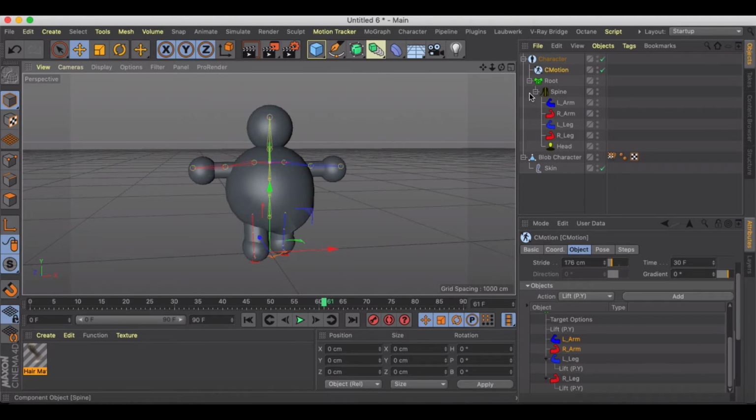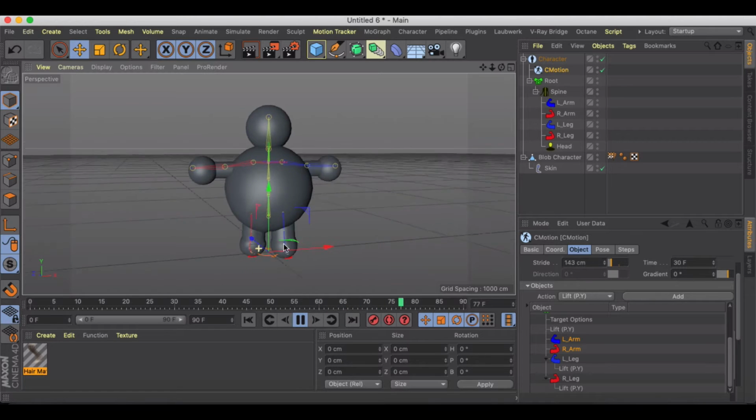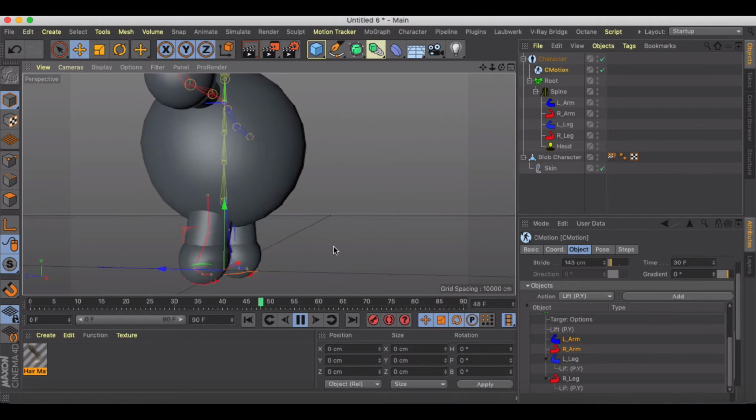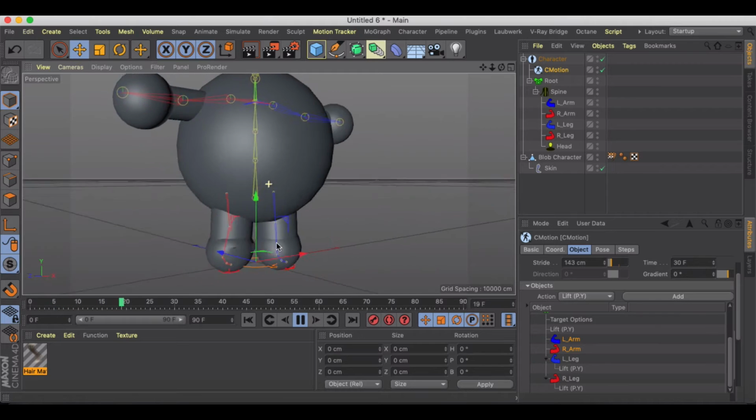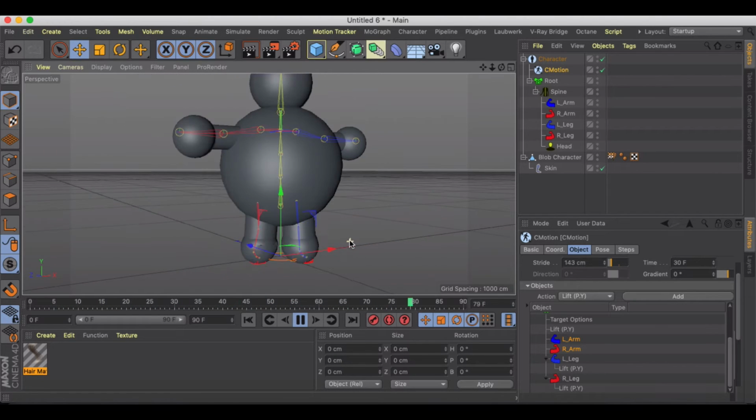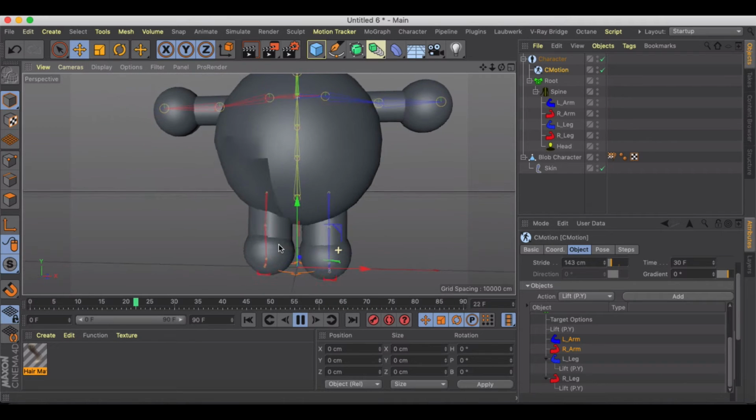But now what you'll be able to do is go into this thing up here that was just created after binding called C motion. And this is where you can affect all the movement of your character. So I already kind of messed a little bit with my stride. I can mess with that and bring the stride down a little bit. It affects the area around the hips as well, so I probably would want to bring these down even further inside of my character, but I don't mind it, it's my blob character.